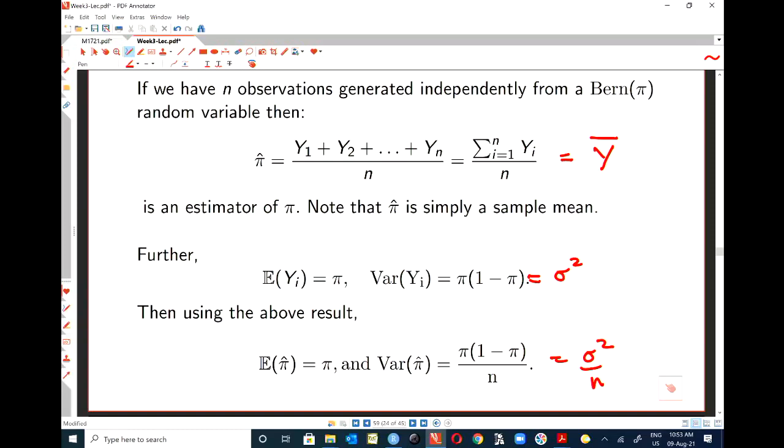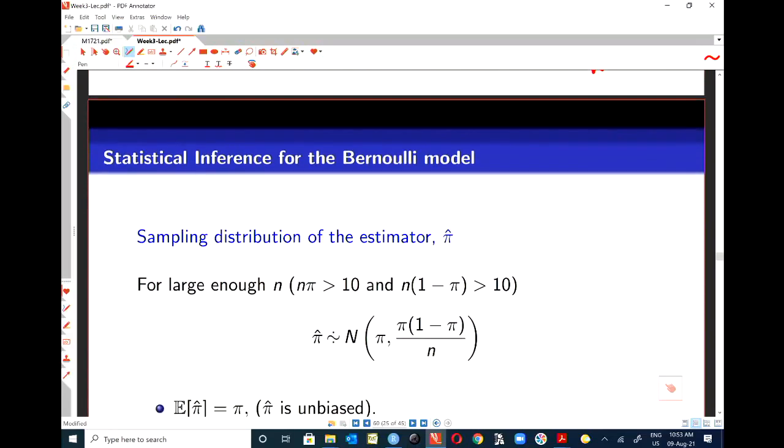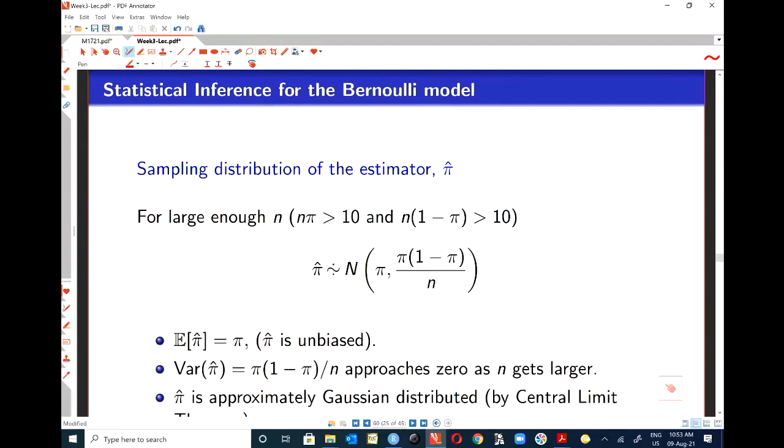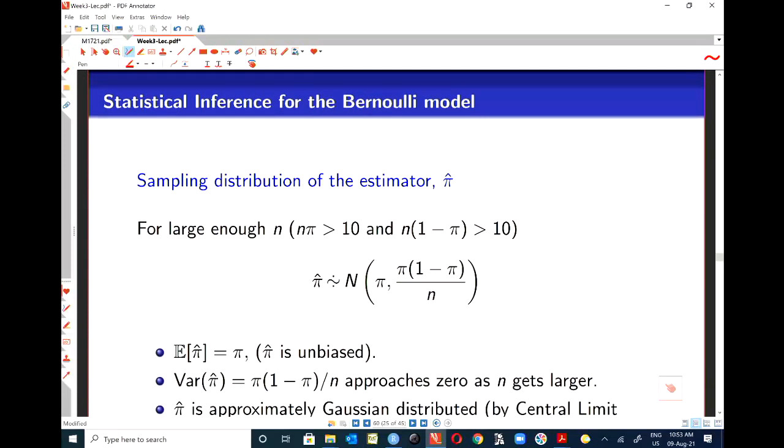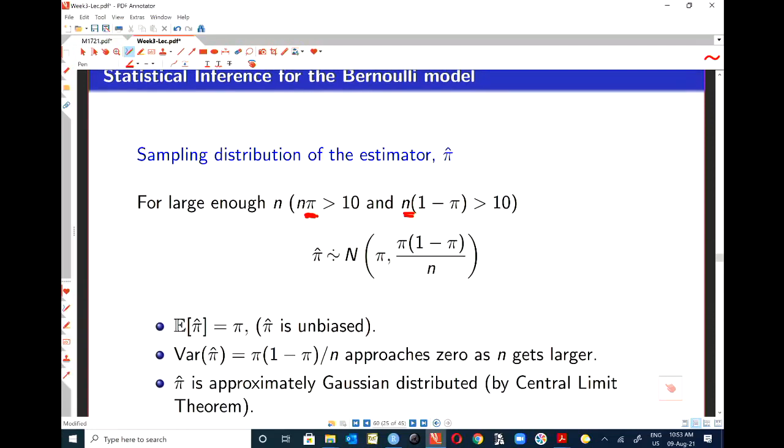And so that means if I take a look at this y bar and standardize it, this becomes approximately normal for large enough n. Usually the idea with this is that it's not just n bigger than or equal to 30, because the problem is when pi is too close to 0 or too close to 1. If it's too close to 0, then I'm going to get something that is not quite good enough, and I'll show you what I mean by that. But as long as I've got these situations, then my pi hat is approximately normal, with mean pi and variance pi(1 minus pi) upon n.